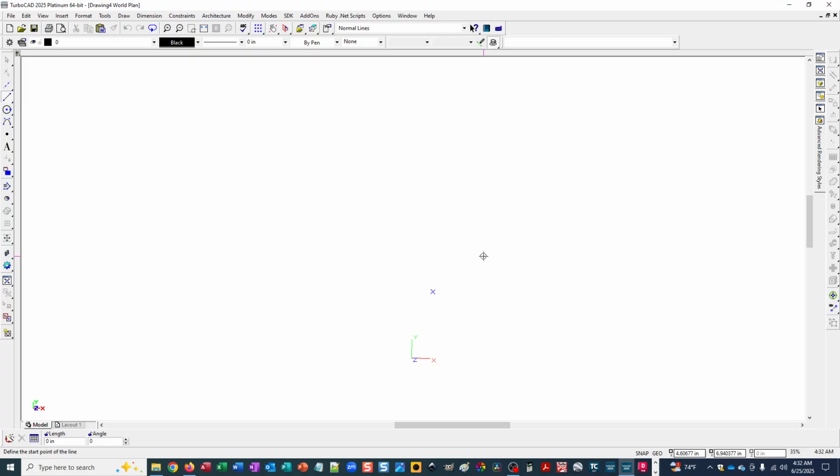A couple things I'm going to do if you are completely new, let's say you do have TurboCAD Platinum 2025 and you want to follow along and use the same toolbar layout and template that I am using.